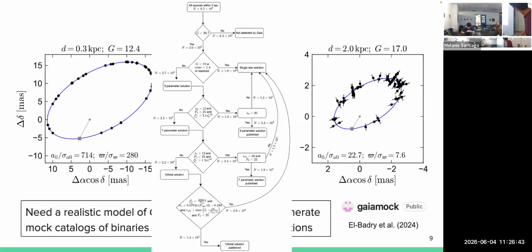You see on the right bit, maybe I'm not describing that. You see the left panel is just dots, and then the middle one is dots with a line, and then the right one is a line with multiple dots. So is it that there's multiple solutions? So all these points are individual observations, and the lines are error bars. And the orientation of the error bars is based on the scan angle of Gaia when it comes to that. So here you've done multiple orbits. Yes, I see it. Yes, farther away. I see. Yeah.